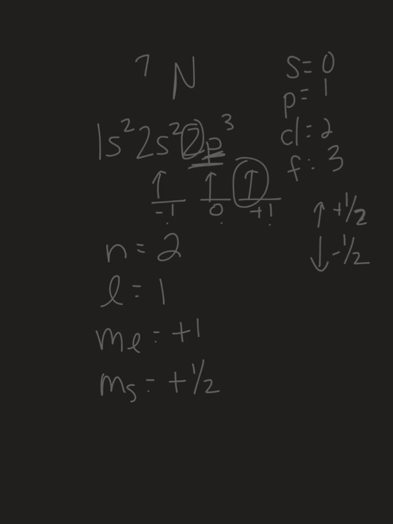And I'm going to try to add another slide here. Okay, so my second one that I'm going to do, I'm going to do a harder one. I think I'm going to move into the F block. So we're going to do samarium. So if you find your periodic table, I want you to find SM. So if you look on your laminated periodic table, it's in the orange row at the bottom in the lanthanide series. It's number 62. So instead of writing out the whole electron configuration here, I'm going to abbreviate it.